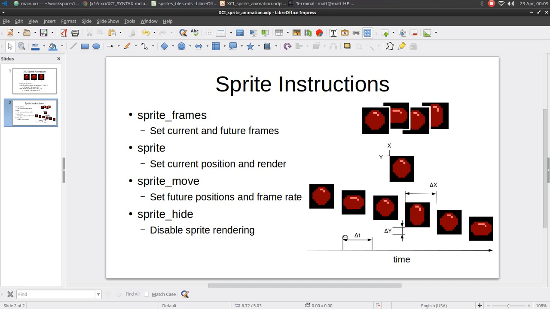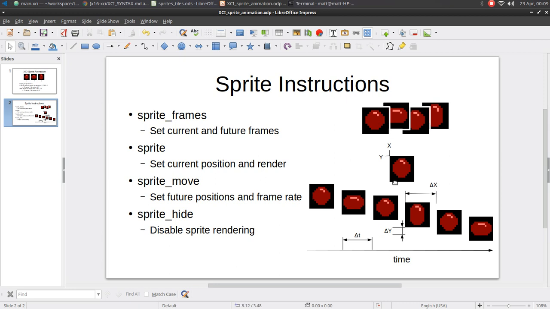And another important caveat to remember is that sprite hide is not the only way to disable a sprite. Effectively, if you do a new sprite frames in the middle of a sprite move, it's going to mess everything up, and you're not going to be able to see what's happening anymore with that sprite, because the sprite move has to be initialized by that sprite frames before it happens.